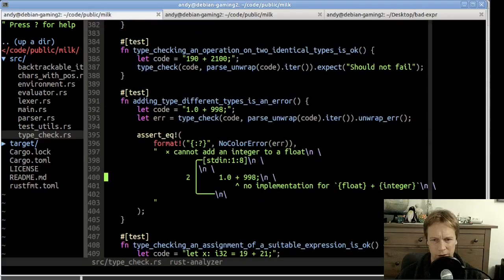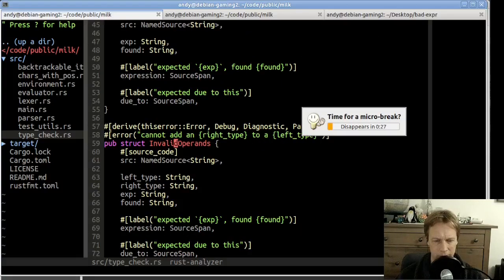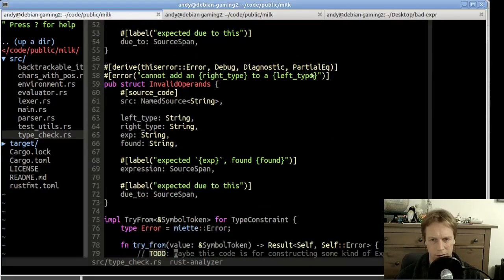No implementation for blah. So we need something like this. And again, we'll need left type and right type, so that's quite good actually. It's not too bad. No implementation for left type plus right type.